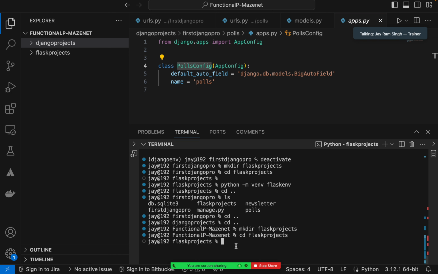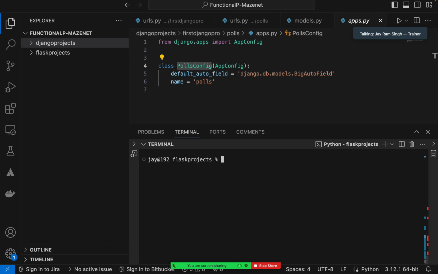Now here we'll create the environment: python -m, what is the command? venv, and then flaskenv. So it's created, right?